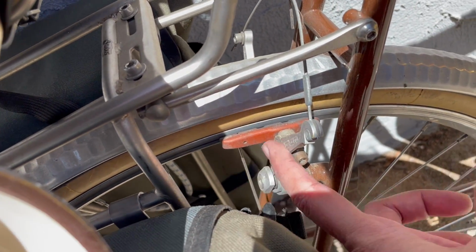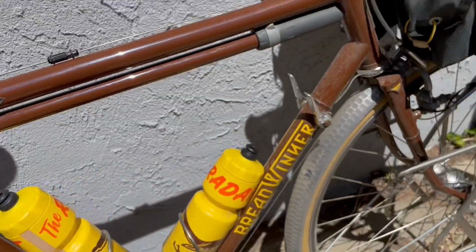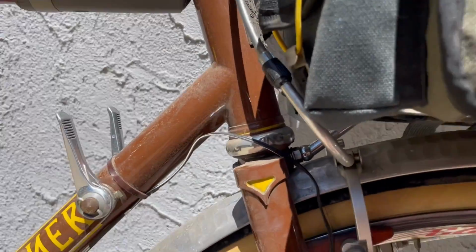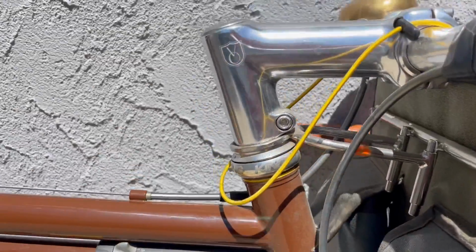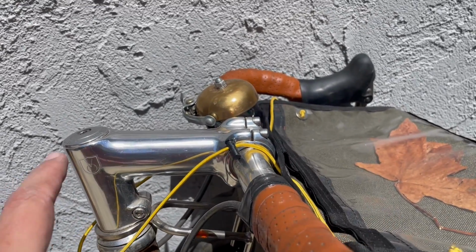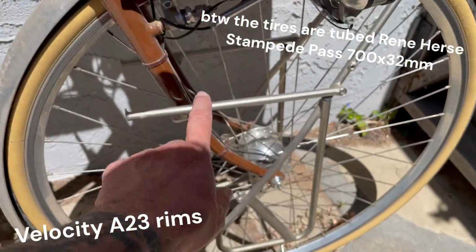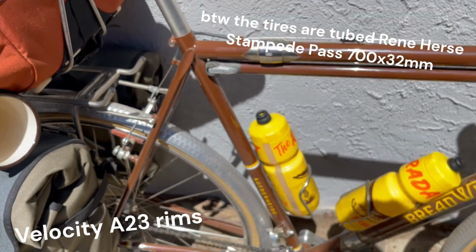Paul, I think these are the Neo Retros. Yeah, these are Neo Retros in the back. And then at the front, I have a Mini Moto. The reason was I was getting weird shudder on braking, so this attempts to solve that. Chris King headset, Velo Orange Decaleur for the bag, Velo Orange stem. I think that's kind of it. Oh, the racks are Tubus. Tubus rack, rock solid. Never had a single issue with them.